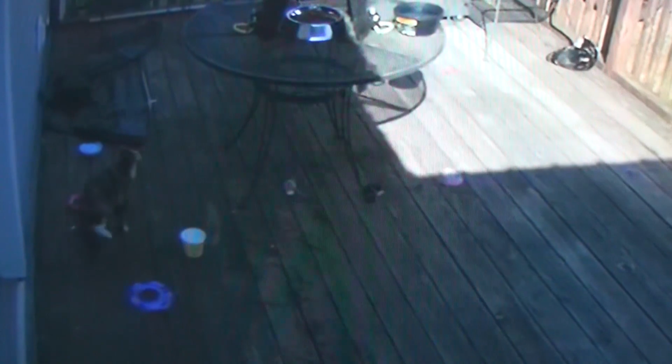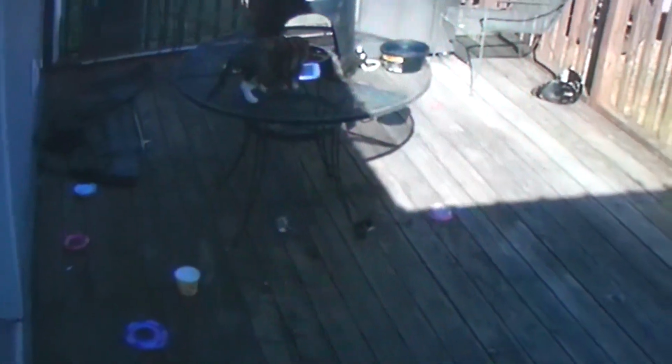Alright, I want to put this clip in here. You can see the cat doesn't have any problem jumping up there. The lighting's not that great in this little clip, but we're going to throw it in there. You can see the cat hop right up there with no problem. Another cat's over there enjoying the sunshine. But so far it's working out pretty decent.